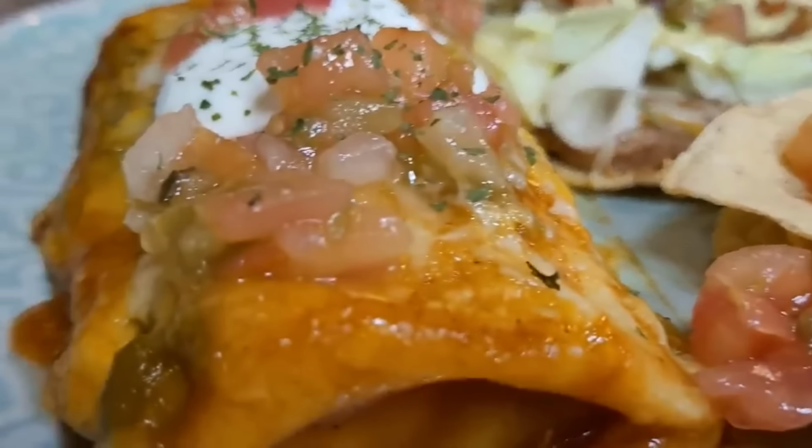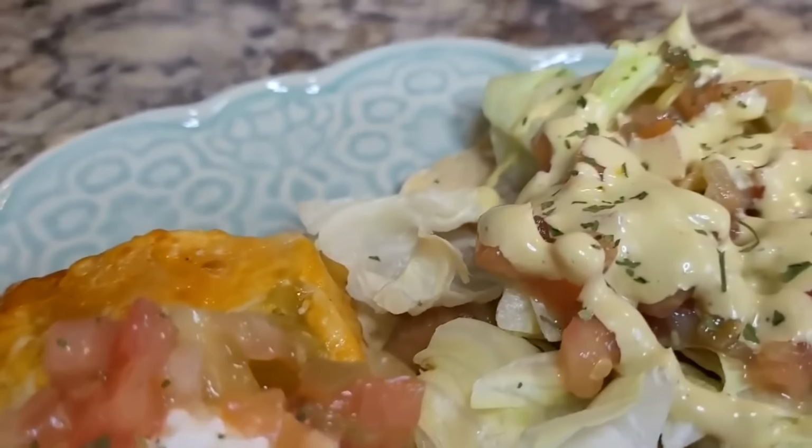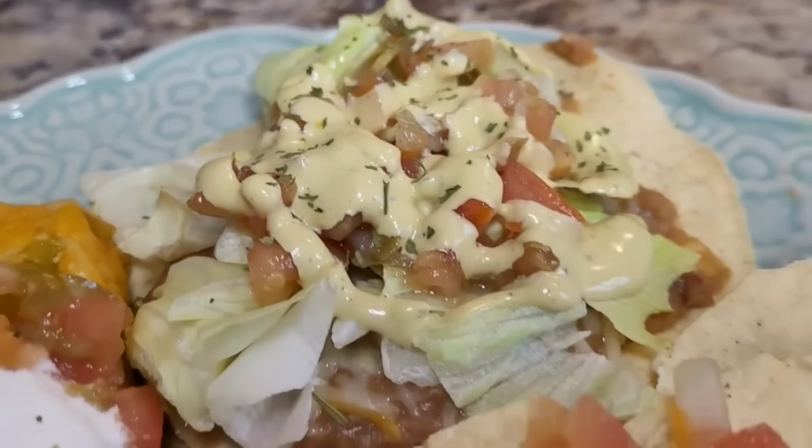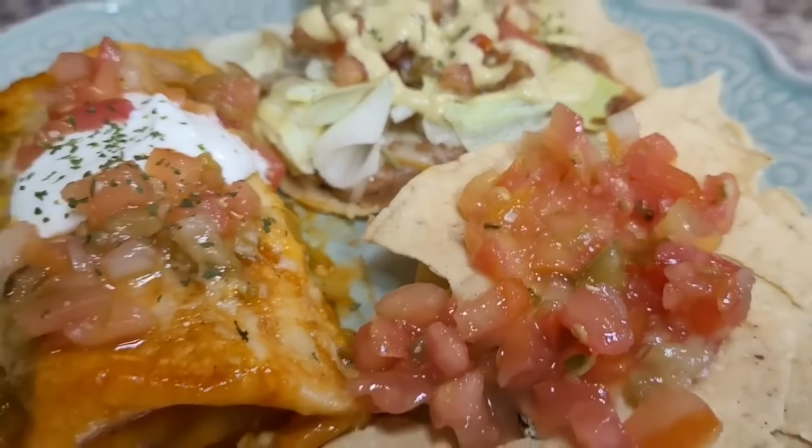But look at these flavors. You would think I had been slaving all day in there putting this Mexican inspired dish together, but that little cheater frozen burrito saved the day.